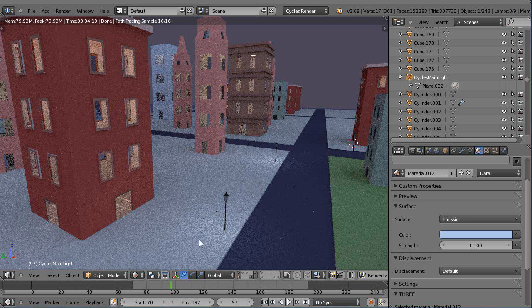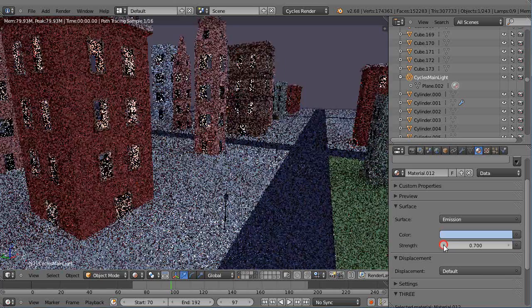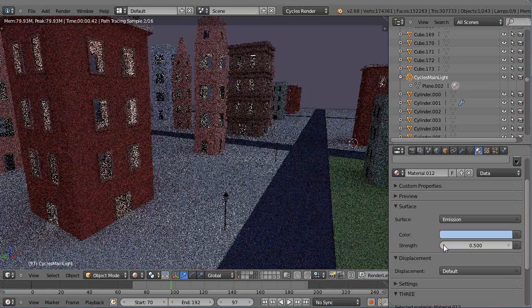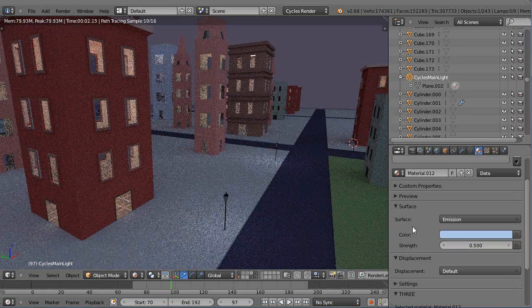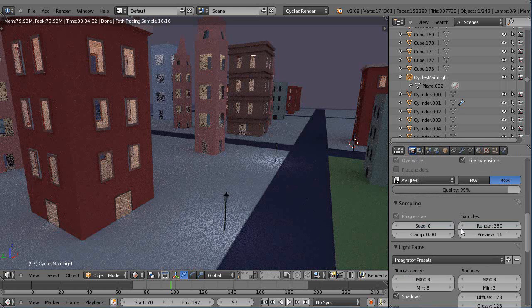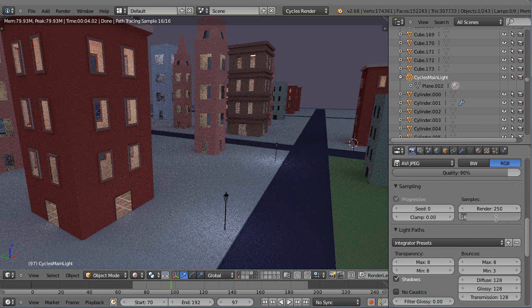See this light in here? You don't see quite as much graininess in here. So the total light in the scene can make a really huge difference in the quality of your rendering. However, if you want to run it down at this level, really the key is you just have to crank up the samples. In fact, I'm just going to put this to 250 and we'll watch it, and you'll see that it pretty much takes about this level of rendering to make this happen.